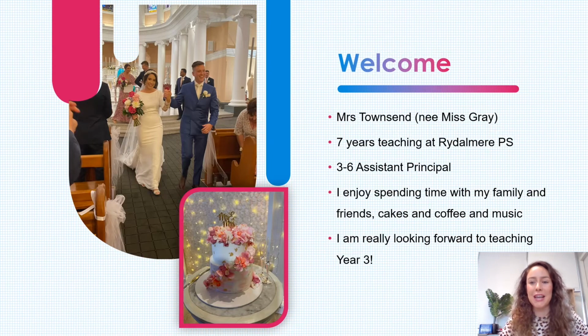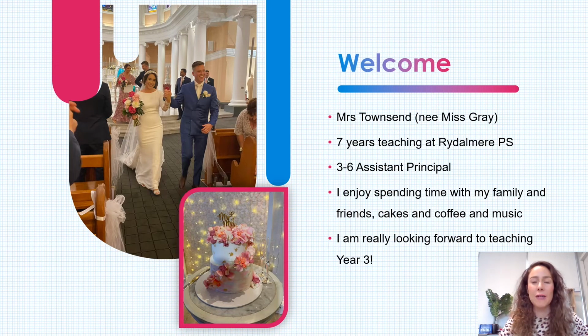So as I just said, my name is Mrs. Townsend and formerly Miss Gray. I recently got married 1 month ago, and I took a short leave of absence to go on my honeymoon. I've just featured a little photo there so you can see what myself and my husband look like, and also my cake, because one of my favorite things is having coffee and cake. I've got a bit of a sweet tooth.